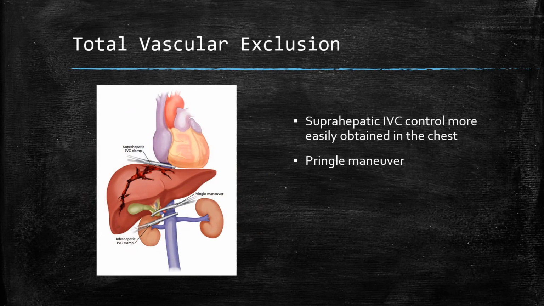One of the most difficult problems in the trauma world is identifying and repairing a retrohepatic caval injury. To deal with this and to have any chance for patient survival requires totally isolating the liver from its blood supply. This can be done with a Pringle maneuver across the hepatoduodenal ligament, and then the cava has to be isolated with a clamp across the infrahepatic IVC and another clamp across the suprahepatic IVC. To get the suprahepatic vena cava generally requires a sternotomy incision.